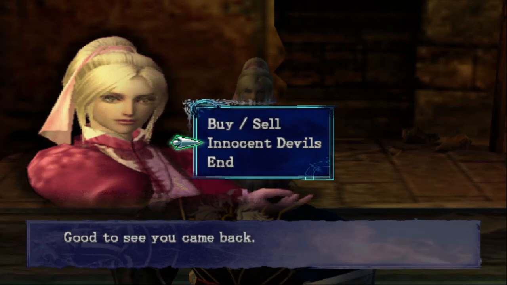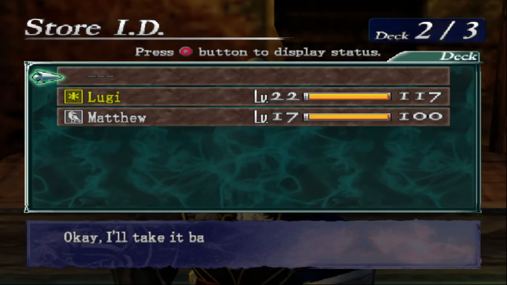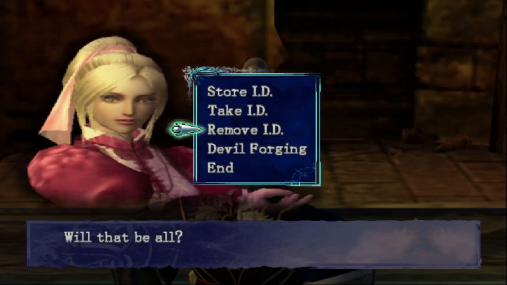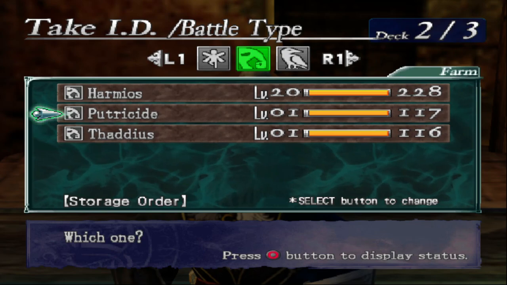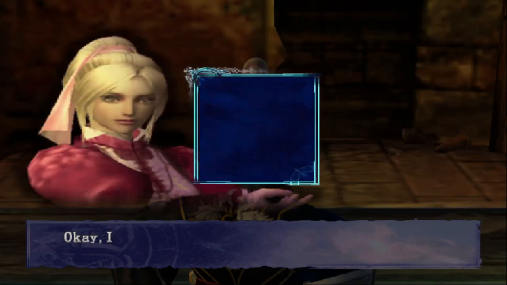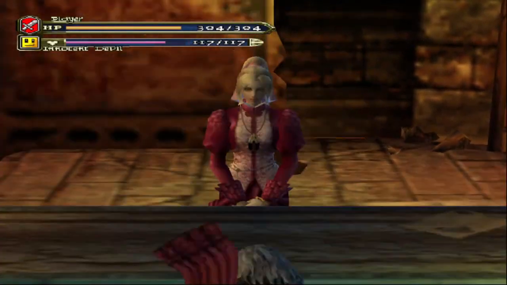Good to see you came back. What can I do for you? Store. Will that be all? Okay, I'll take it back. Will that be all? Store, take. Okay, I'll let you have it. Do your best. There you go.